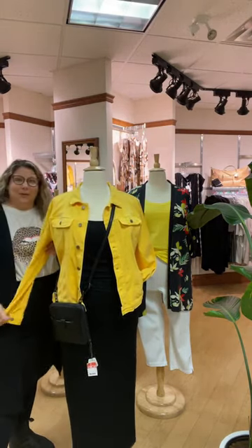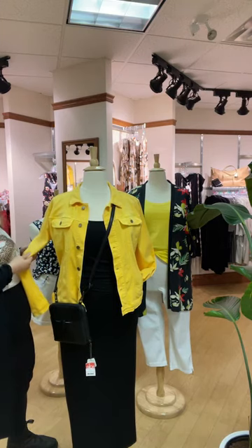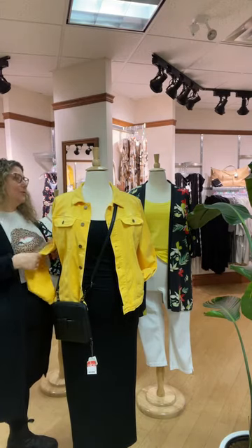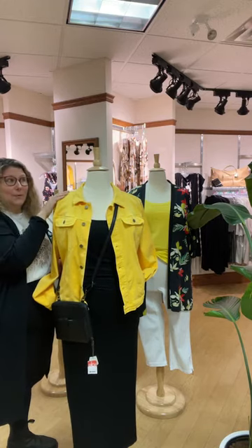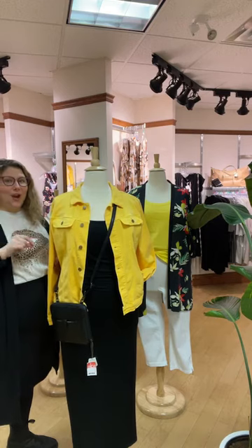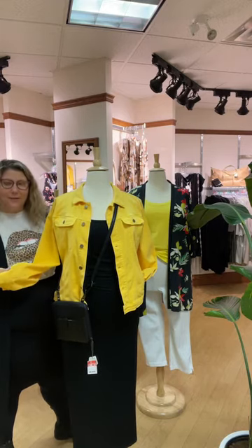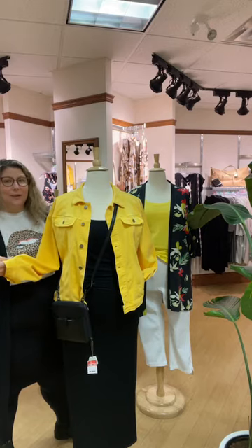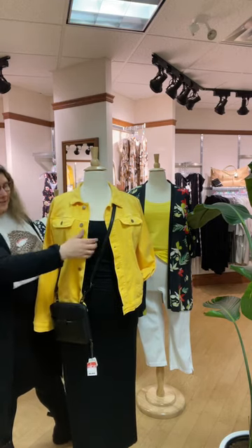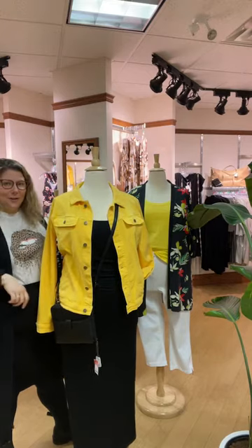This is another classic summer look — yellow denim. Colored denims are really hot this year. The quality of the denim by Lola is really superior; it's super soft and very enjoyable to touch, with a fair amount of stretch. This is the only colored denim we brought in, but we should have more through the fall. Lola is made with 80% recycled cotton — they use scraps from the floor and old styles of jeans to recycle into new fabric, which is really the wave of the future. We paired her with a black purse and a sleeveless black bodycon dress for a really classic summer look.